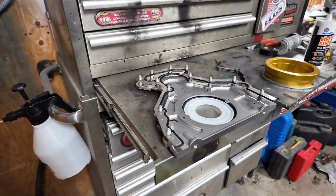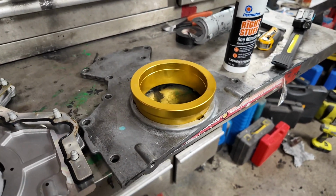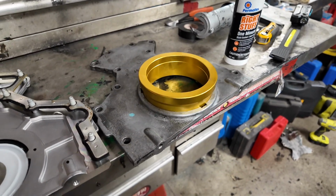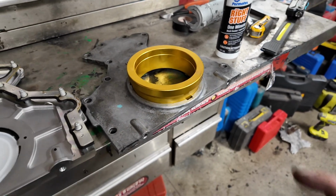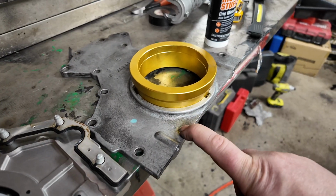Everything's all prepped, ready to install. I'm going to tell you right now, by experimenting with the old plate with the old seal, there's not a lot of movement. And when I put this in and use the alignment tool, it actually sat high.